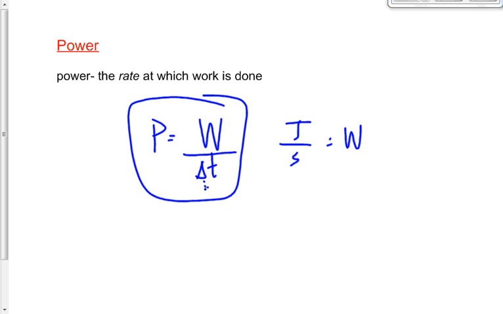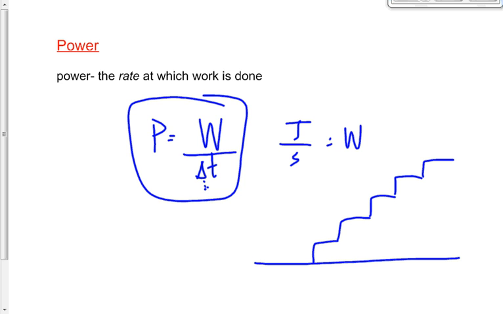Here's the example problem that we want to do. We're going to take a look at a set of stairs here. You don't need to copy this down if you don't want to, because you're going to actually do it as opposed to write it down. You're going to run up the stairs as fast as you can. Well, you don't have to run as fast as you can. But if you want to compete, which if it was me, that's what I'd want to do, is compete.